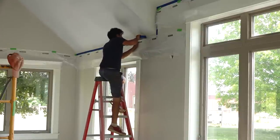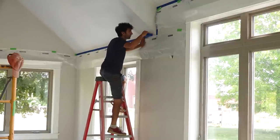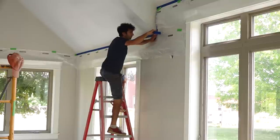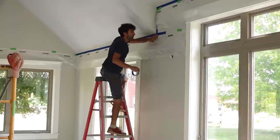Now, if you're thinking, well, why don't you paint the walls last, roll it, and then just cut it with a brush along the seam? That would leave me with the result that I'm trying to avoid, and that is that the seams in this room are kind of all over the place. There's not really a truly straight line, and it becomes painfully obvious at those intersections where the paint color changes.